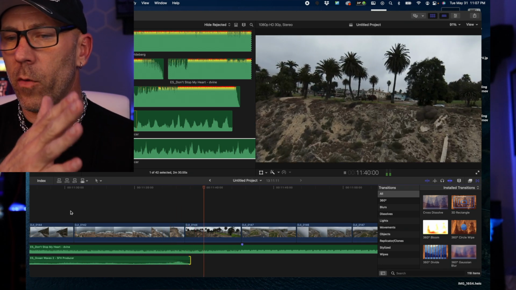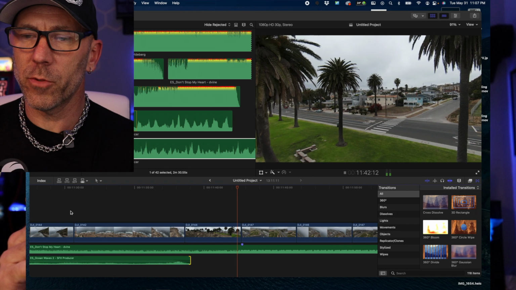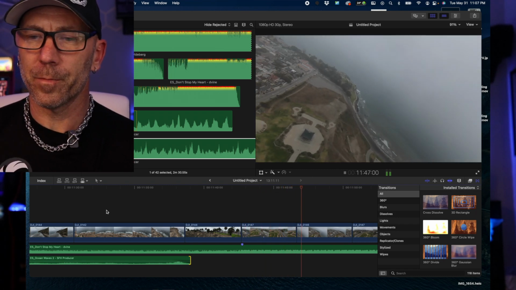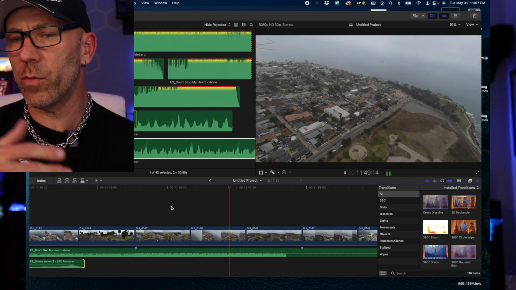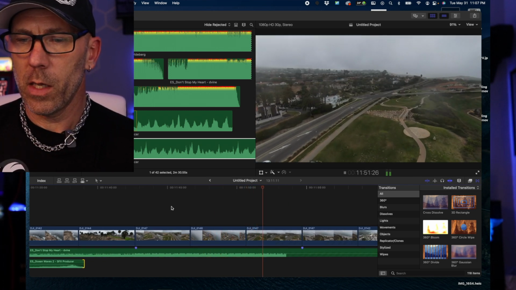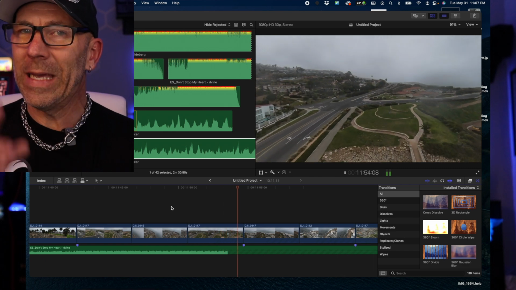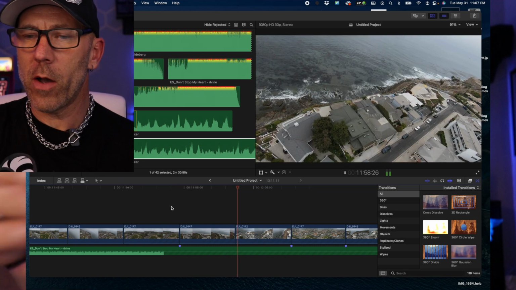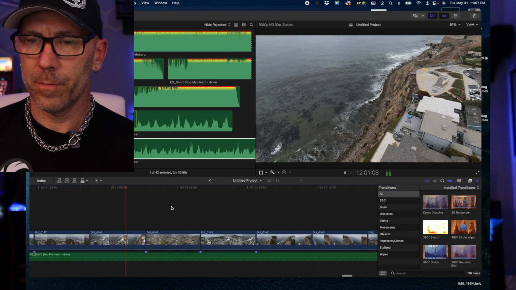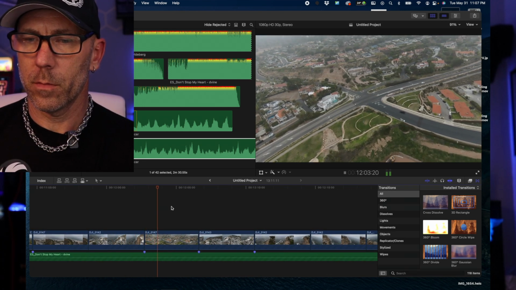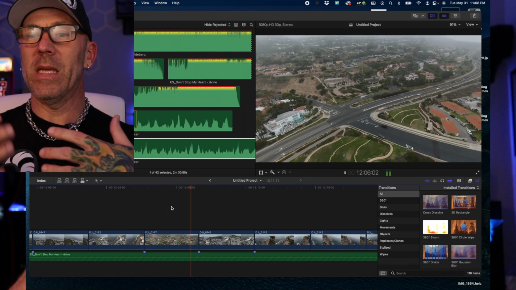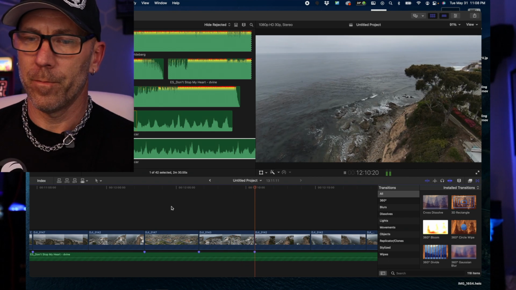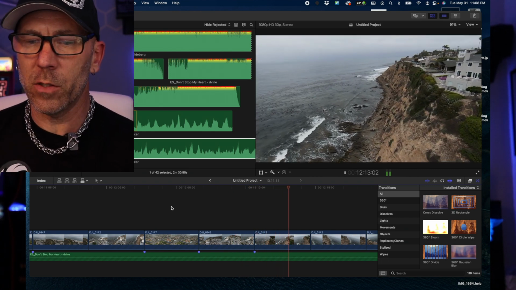We climb up the hill away from the ocean, cut to the palm tree right as I pass it, into some stuff near the houses. A little higher up to show the houses with the ocean, and just a little bit on the side of the road. Don't fly over traffic. A little bit to show how close the houses are to the beach. And just how many houses there are once you get a little bit further from the beach. And then it transitions back into the ocean.